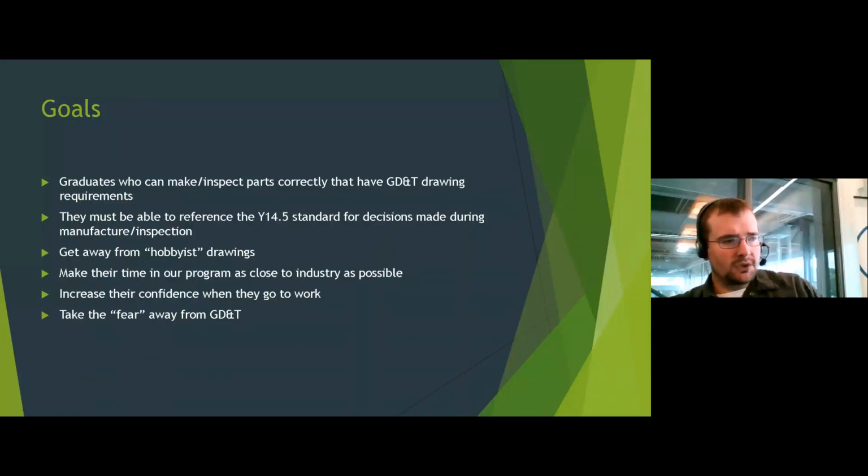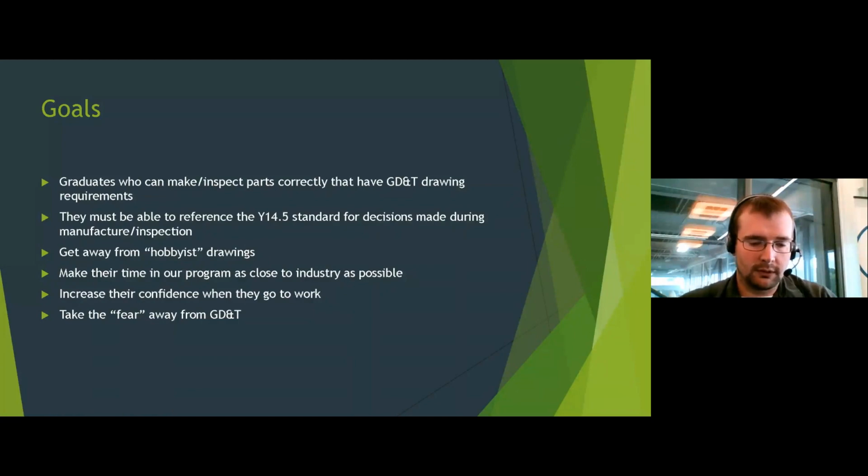So some of the goals that we really wanted to achieve, and all these goals were based on not only our experiences in industry as instructors, but from our advisory board, and even a lot of us work in industry over the summer, and we see the changes and what's required just by the drawings coming in. All right, we want graduates that can make and spec parts correctly, to have geometric tolerancing on them, period. No gray areas, or as few gray areas as possible. We want them to hit the shop floor and make components, within reason, for their employers.